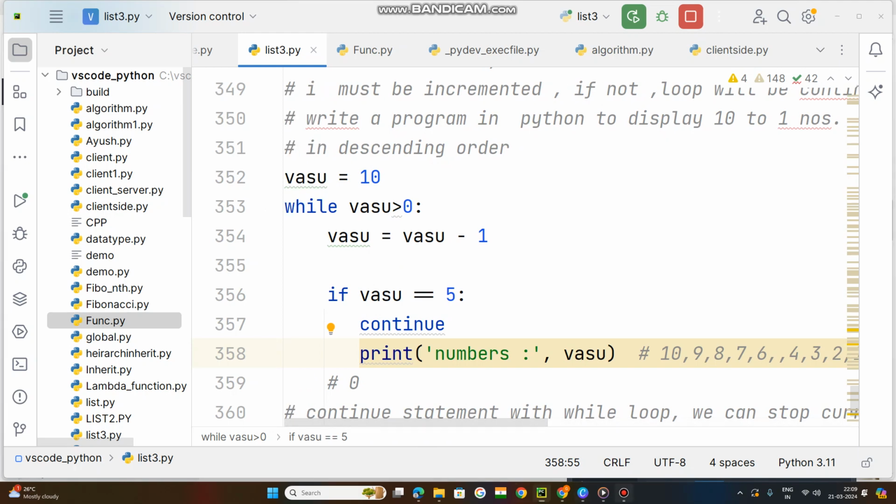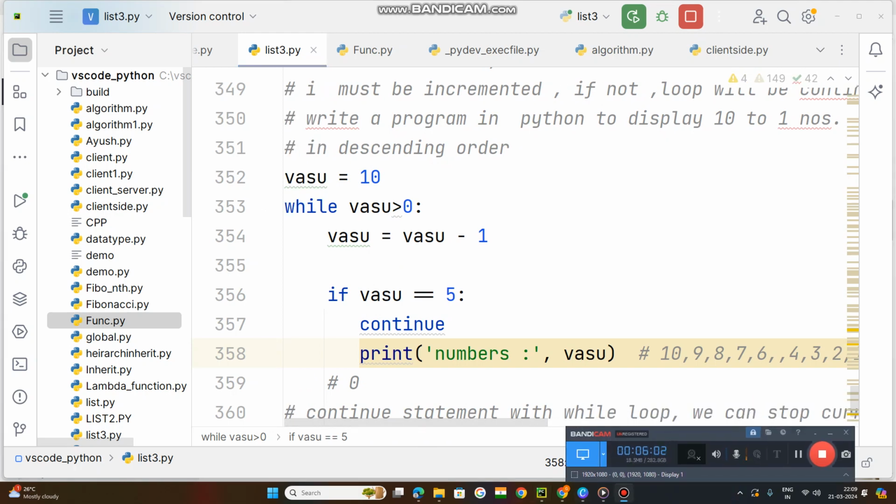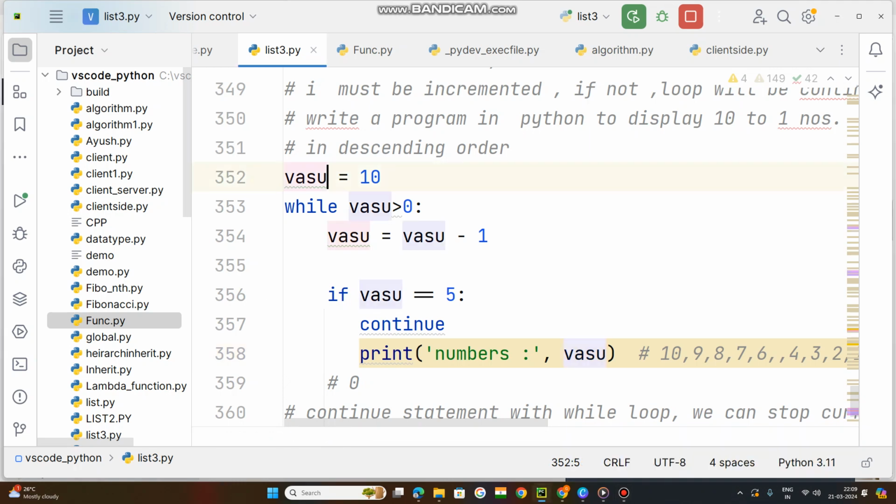Now Vasu is 10, greater than 0, then decremented, because we are getting descending order. So it becomes 9. Then if Vasu equal to 5, continue, print Vasu. Initially 10 is greater than 0, decremented, now it becomes 9. Is 9 equal to 5?